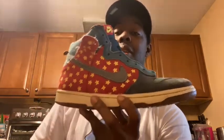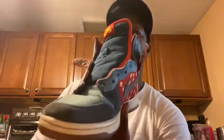And granted, I did get these at a really good price because they are definitely faded and kind of distressed. But honestly, I feel when Nike eventually remakes these, because they're going to at some point, it's inevitable. They make all the classics over and over again, because why not? They're probably going to do something crazy like distress them. And if they do, I could definitely see this shoe going for triple what the OGs go for. So I'm glad I got these.